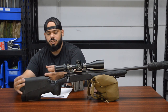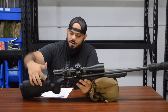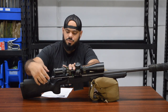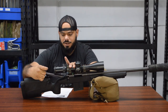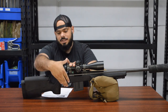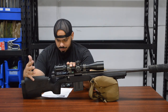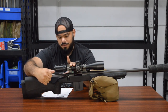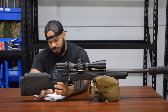You could also adjust this up or down. Also, it has a cutout here, so if you need to remove your bolt for cleaning or anything, it's perfectly there. You see it's not even close to it. You don't need a side folder, or you don't even need to lower it or anything like that. I know some of the other actions are a little bit longer, like I think the Kirby or Defiance might go a little bit further back, but this is perfectly fine. I don't have any issues with it in that sense. I like this little cutout here, this little bag rider.